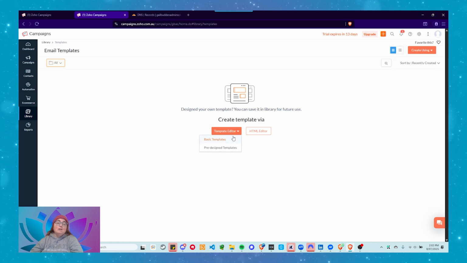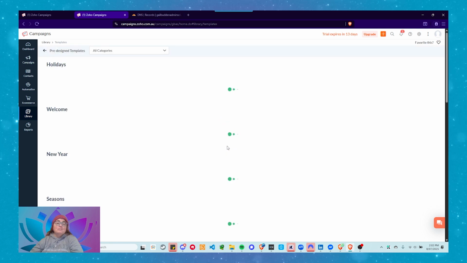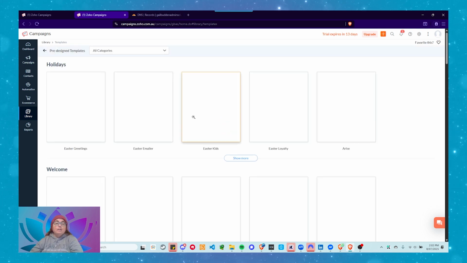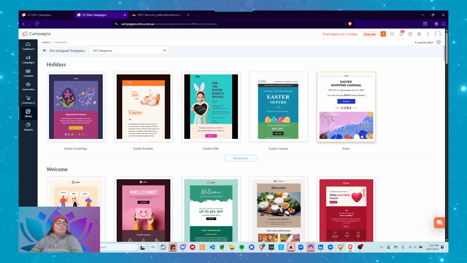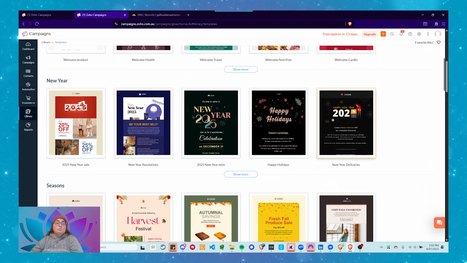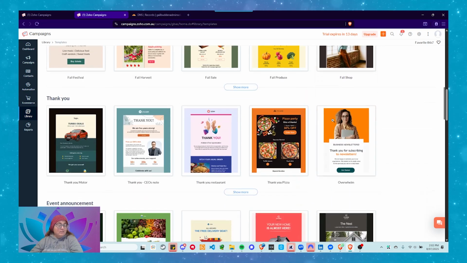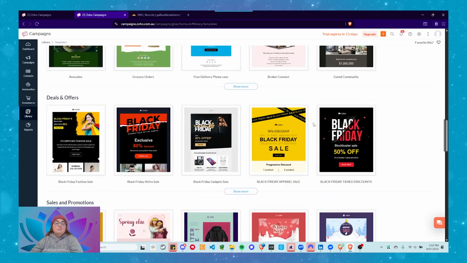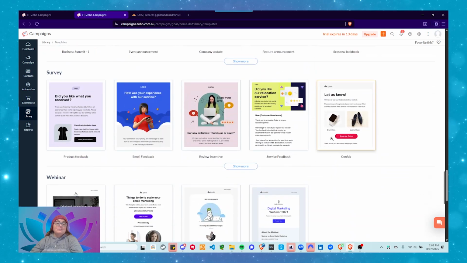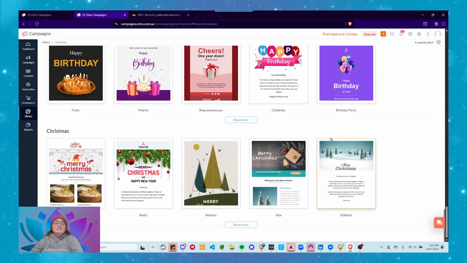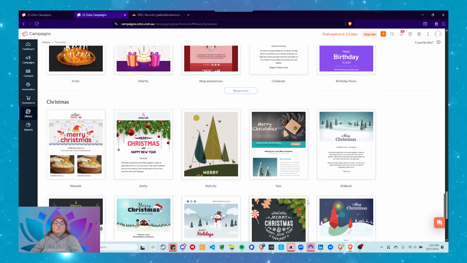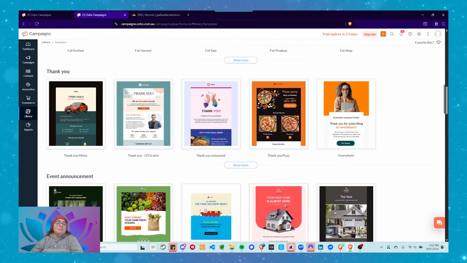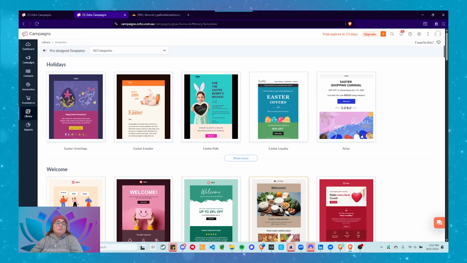What we are going to do is have a quick look at some of the pre-designed templates. So these are the pre-designed templates that you can get access to. Like I said, I'm not sure which of these are available on the free account. Some of them will be, some of them won't be, but you can see you've got a whole heap of pre-designed templates. So if you're looking for inspiration, these are sometimes really, really good to get into and use and start with, and you can edit them to make them your own. You can use them and just put the content in there.